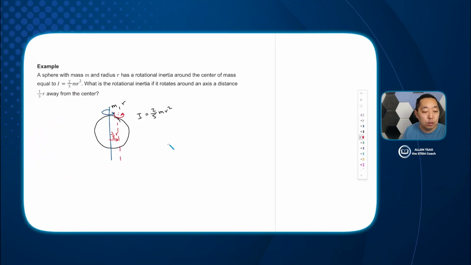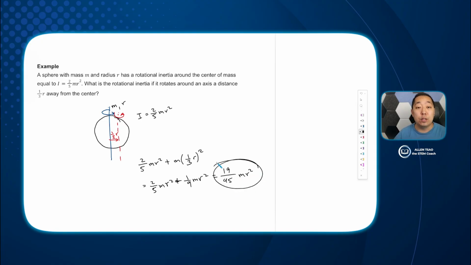And the way the formula works, it's not super hard, but you've got to make sure you know that through the center of mass it is 2/5 mr², and then what you add is the mass of the object times how far you shifted the new axis compared to the original center of mass. So this would be plus m times (1/3 r) squared, md², where that's the distance we shifted. So this is 2/5 mr² plus 1/9 mr². And then 2/5 plus 1/9, I don't know what that is, 23 out of 45. You can use a calculator for that. Okay, so that's how we use the parallel axis theorem.